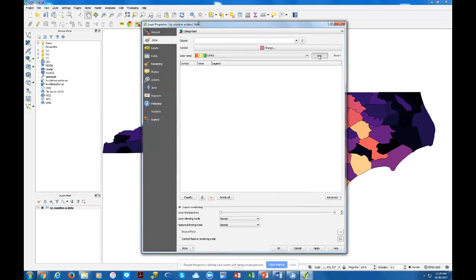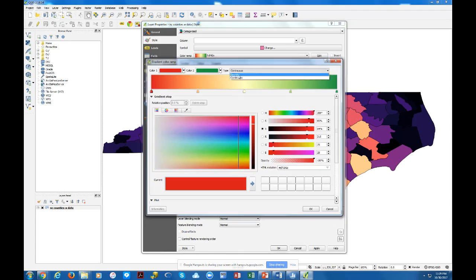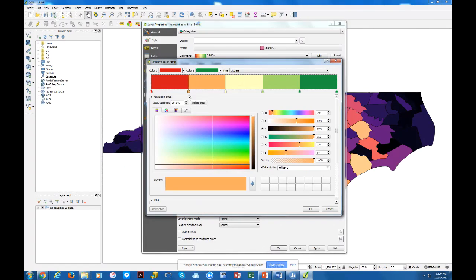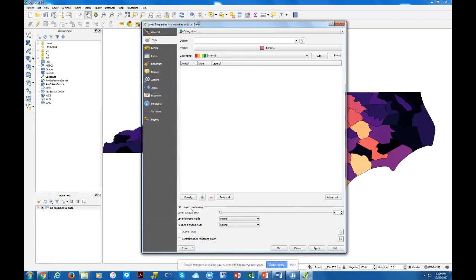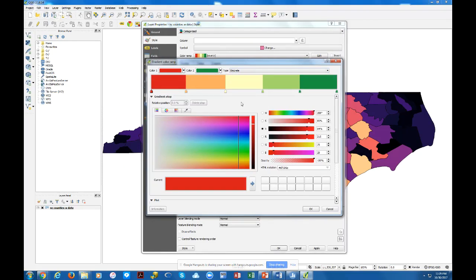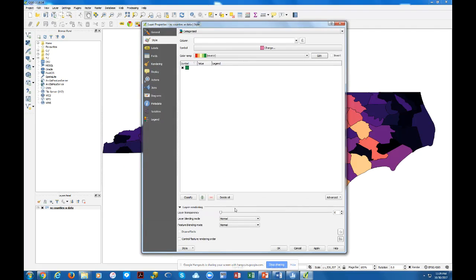If you hit edit on color ramp, you can change it from continuous to discrete, and then you can see the things appear here, and you can drag them around. And then you should be able to set. Let's see if I can. All right, categorize. There should be some option here somewhere. Well, I'll get back to you on that, but I encourage you to play around with it. Try and figure it out.